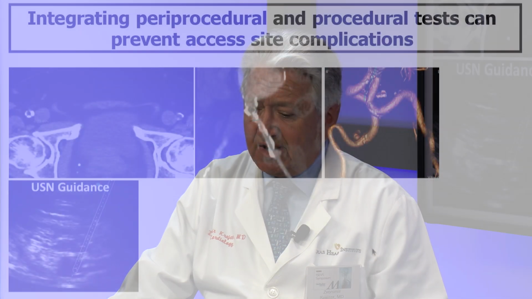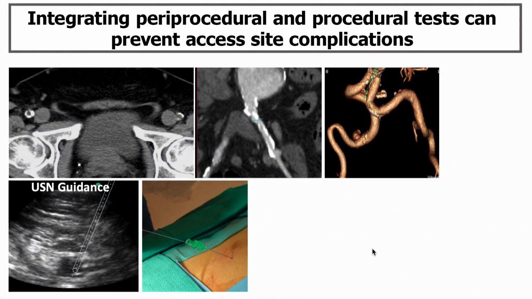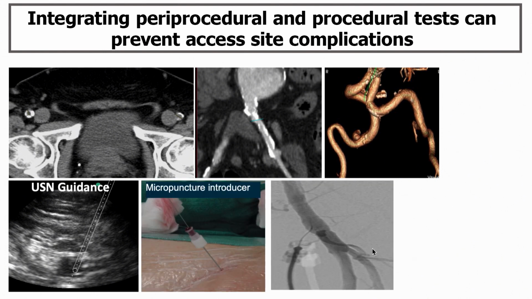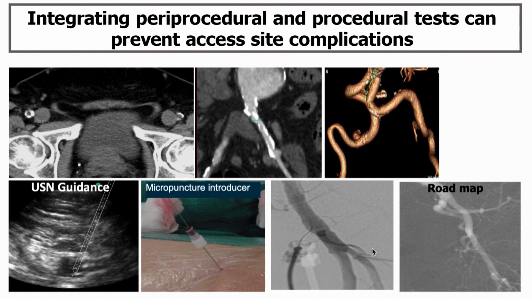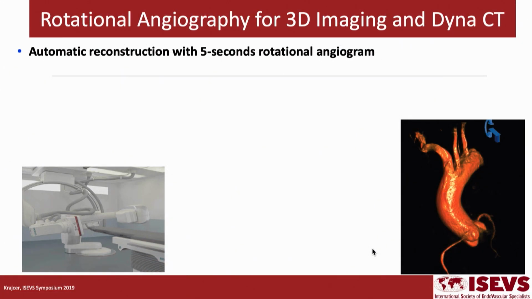We all agree, as far as all the specialties are concerned, that access should be obtained on a routine basis with ultrasound guidance. That adds safety and reliability and lowers the risk of any complications that could occur during the procedure. Typically, we use a micropuncture kit for access, obtain proper imaging in proper views, and it's also important to use digital subtraction imaging for better definition of lesions, severity of the disease, and also to gain access in certain instances when we think this is the best opportunity.